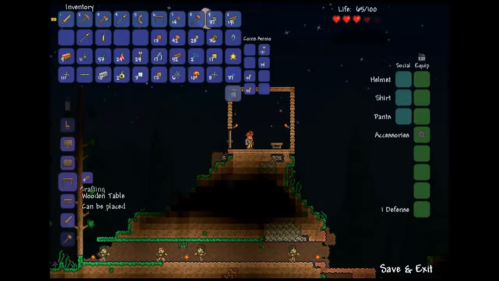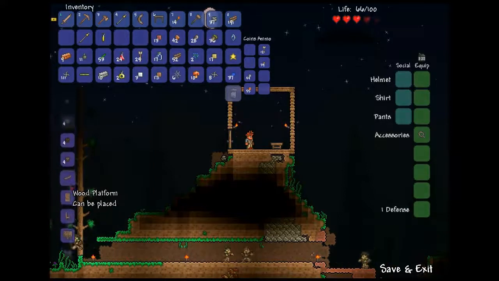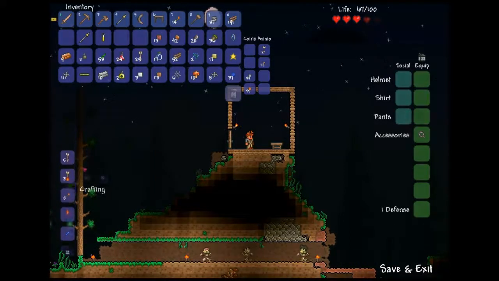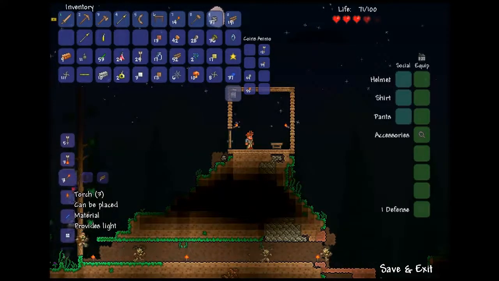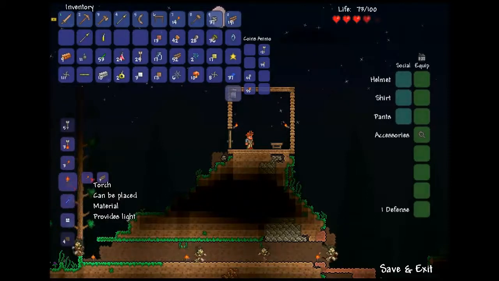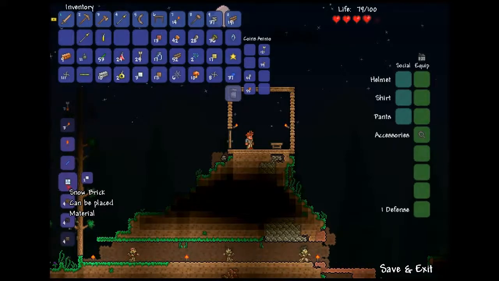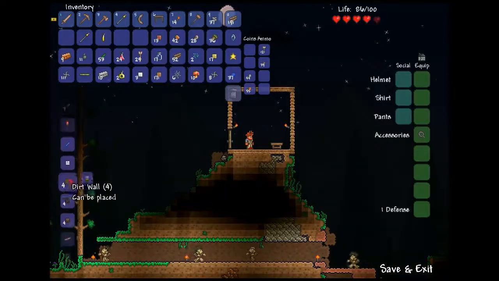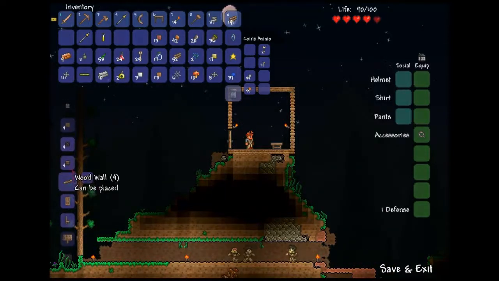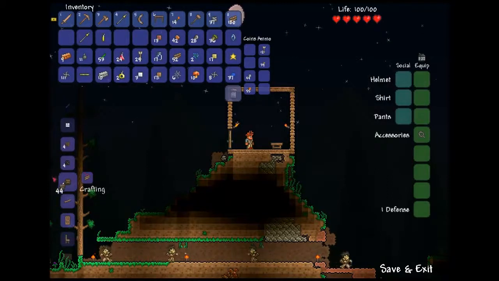Oh, actually, first I'm gonna get some wood. Tiki torch. Tiki torch. Sticky glow stick. Snow brick. I have snow, apparently. Dirt. Is that? No. What are we looking for? Wood wall. That's it. Yeah, I'm gonna need a lot more of that.